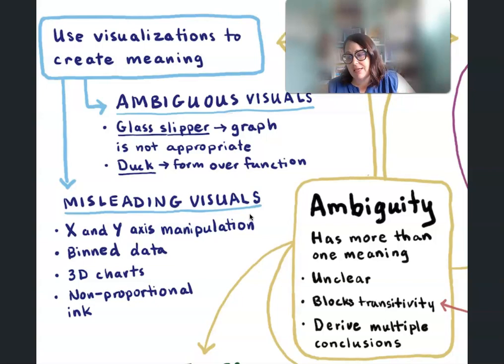So what I would say about that is you have this principle of good visuals, which is that you should represent things proportionally with ink in a consistent manner in relation to each other. But if you violate that, let's say 20% here and 40% here, but the 40 is triple the size of the 20, that's non-proportional ink. So anytime it violates that, you're using that to skew something.